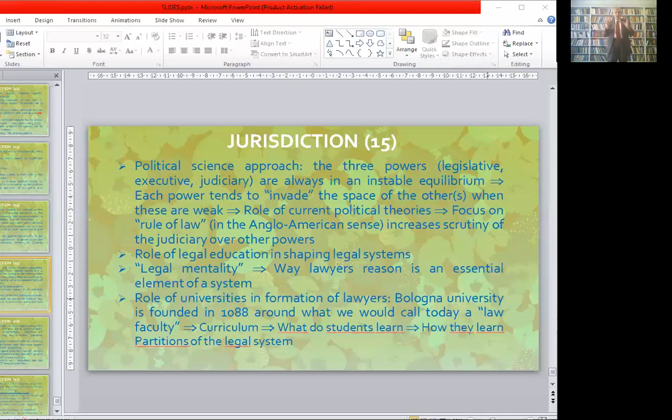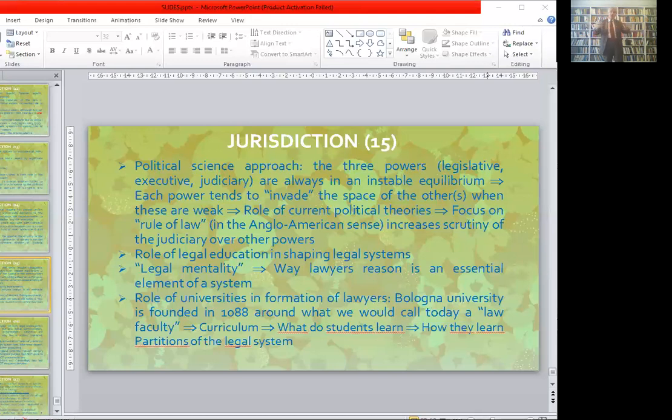So the partitions of the law that we receive when we enter a law faculty, and I repeat, whether you are in the law faculty of Vladivostok or that of Vancouver in British Columbia, or you are in Valparaiso in Chile, or in Southampton in England, the partitions of the law are not all that different. Then there are some differences, and when you move from one country, from one system to another, you ask yourself where you are going to find certain answers to certain issues.